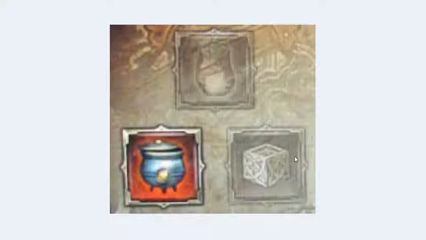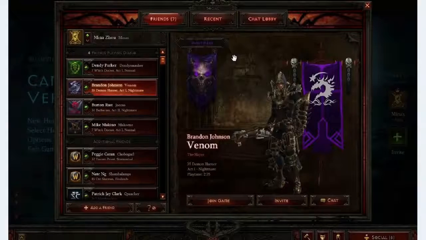The Horadric Cube now is used to break down items into crafting goods, and I believe this is the Stone of Recall, which will actually warp you back to town, so you don't have to worry about town portals anymore. Here we get to see the layout of the Battle.net friends list.